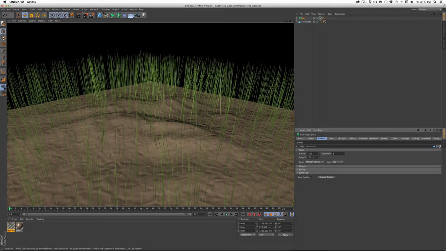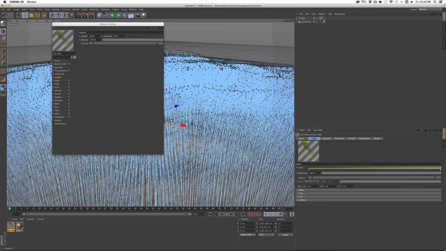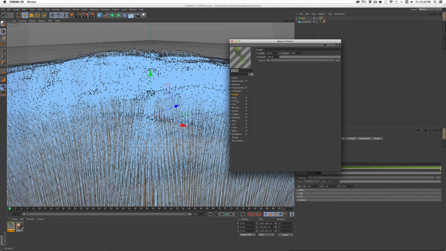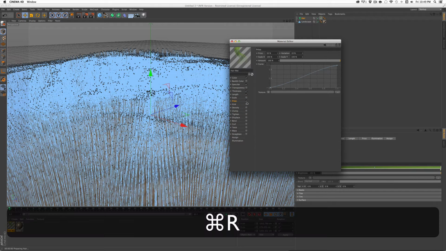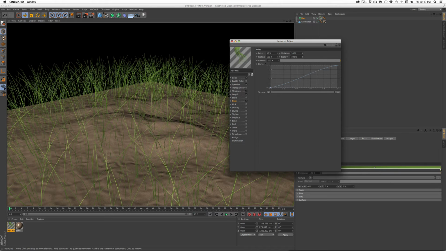So let's give it a little bit more of an organic look. To do that, I'm going to go under the hair material again and click frizz and turn on frizz. Now just by turning it on, it adds some nice movement, so it's not so straight up. It kind of gives it some bend, and this is actually probably pretty good as it is. I can make some adjustments if I want to. In Chris Schmidt's tutorial, he did quite a lot of adjusting to the frizz settings, but for this type of grass, I think we're good to go here. I want it to be more patchy.